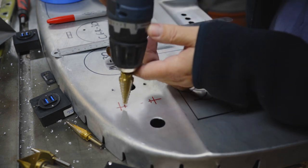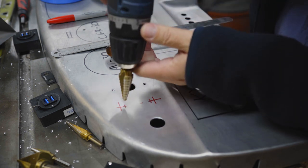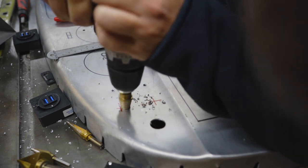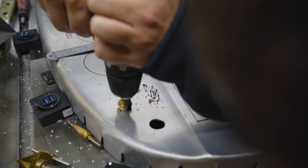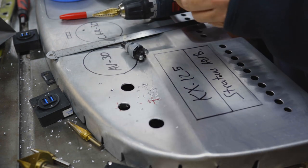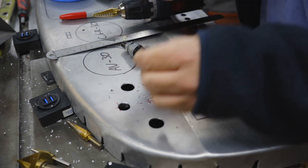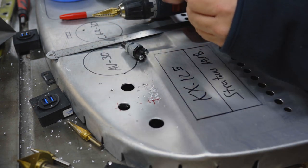All right, this may be a hair small. We'll see. It's 5/8. I'm going to go 5/8, so I'll have two shelves left there. Fits, and yeah, 5/8. It's perfect.